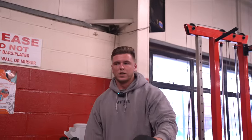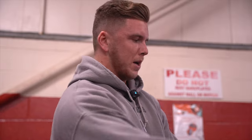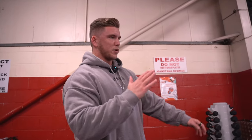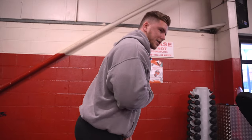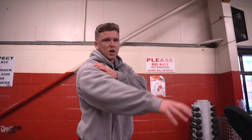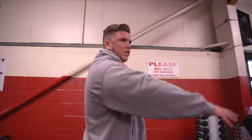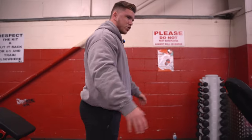So the reason that I'm using the bench is not only to make it a little bit more stable, so I'm in a more stable environment, I'm not swinging about with dumbbells and using auxiliary muscle groups to help, but it's also to place me in a slightly more efficient position to target the side delts. So the fact that I'm slightly angled forward like this puts me in a position where I'm working in what's called the scapular plane. So I'm working through here rather than through here.